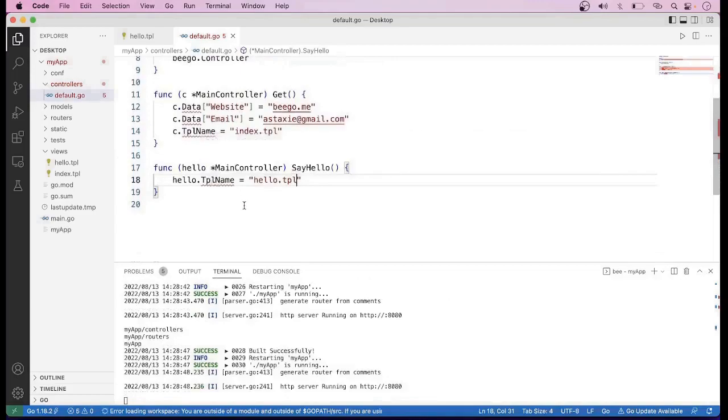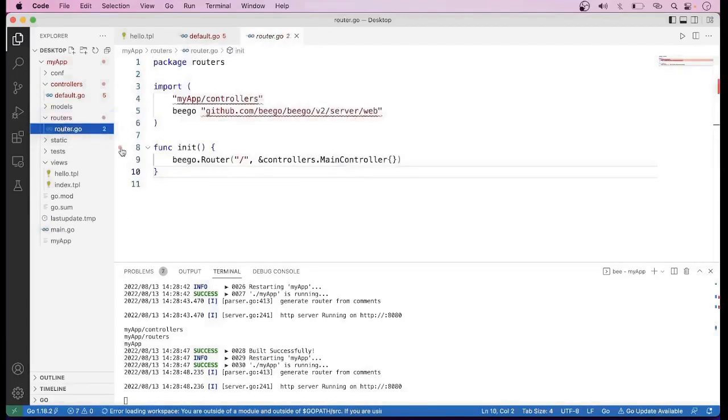Now we have to define a router. To define the router, let us go to this router.go file.